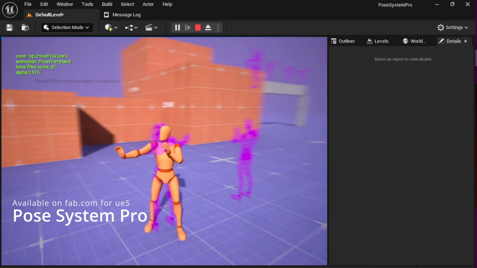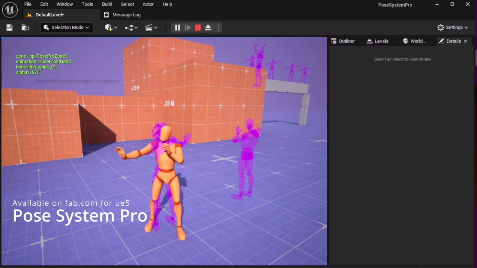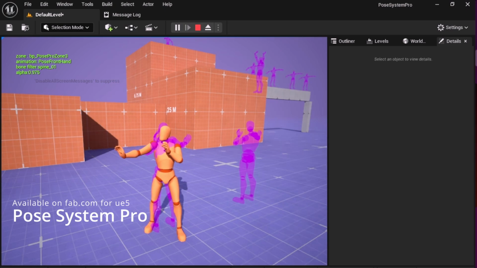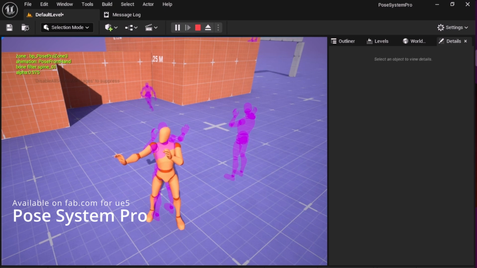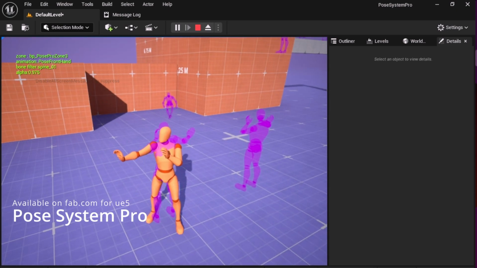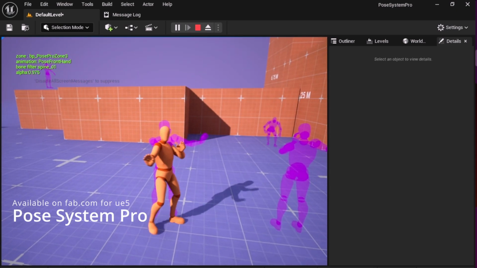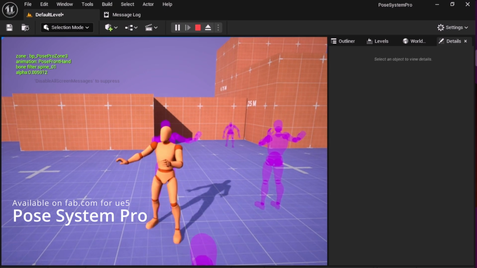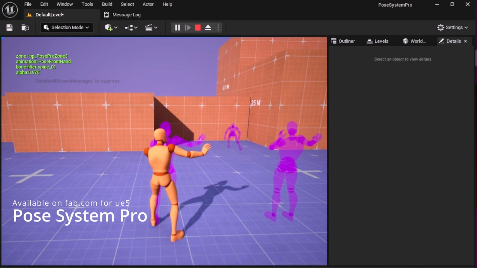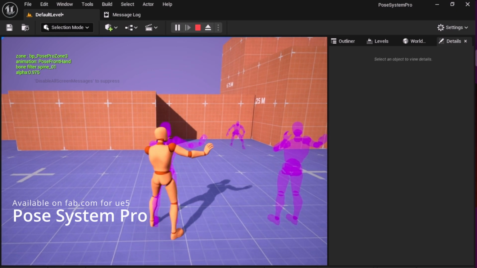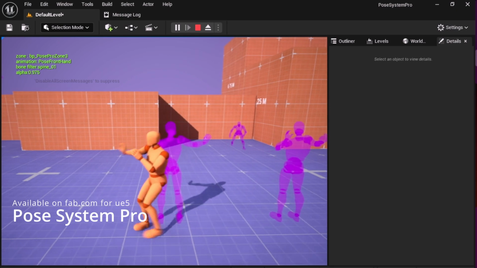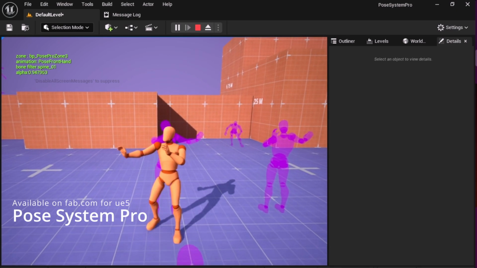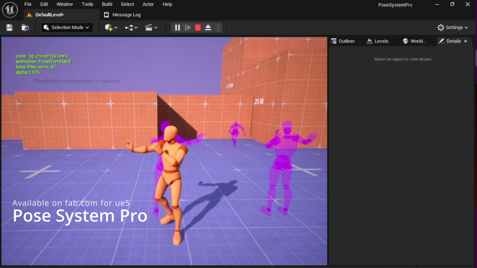It will work. And as you can see in the details on the top left corner, I have BP Pose Pro Zone 3 as the current spot. The animation is pose front hand, and the bone filter is spine 01. What's the bone filter? Basically, you can apply the animation of this Pose System Pro from a specific bone. This one is applying from the spine and above, letting the legs and the leaning of the character be controlled by the motion matching system.